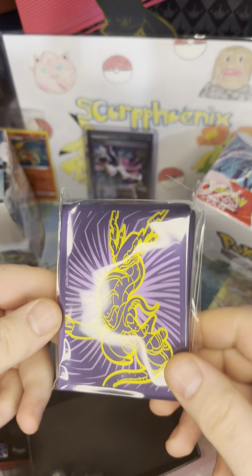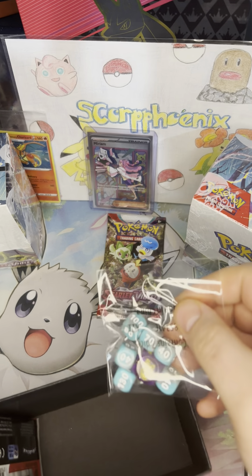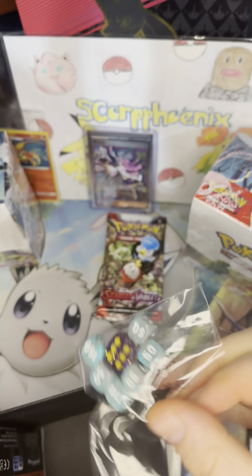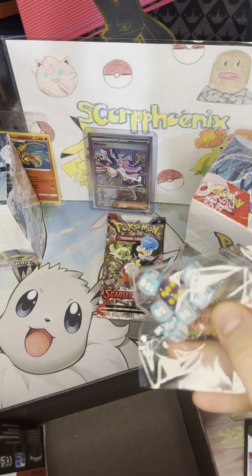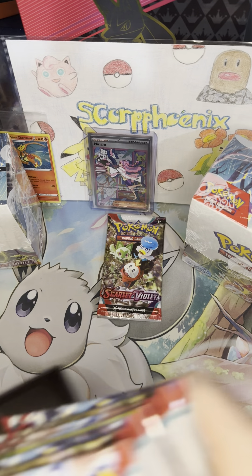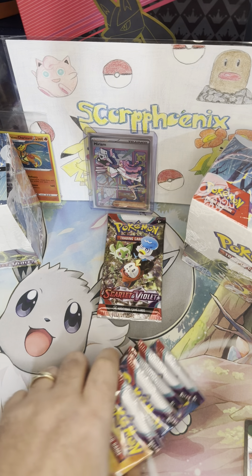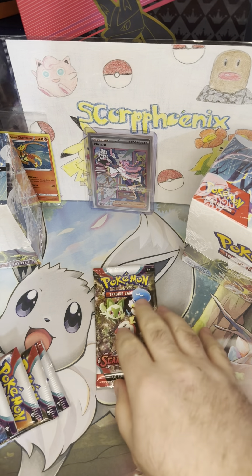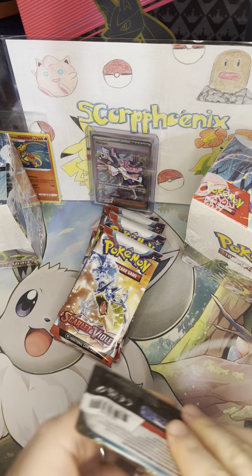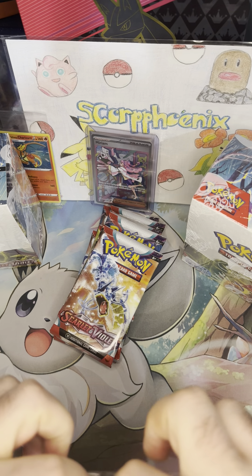Here are the sleeves — very, very cool sleeves. I love what they did with this stuff. Here's the die that comes with this particular set. It's basically the same as the other one, it just changes the color of the main die. The other one was red; this one's obviously violet — or scarlet and violet, I should say. But as usual, we have our now nine booster packs of Scarlet and Violet. Hopefully we can do better than we did yesterday. I don't honestly see how we can do much worse, so we will see what all tonight brings us.